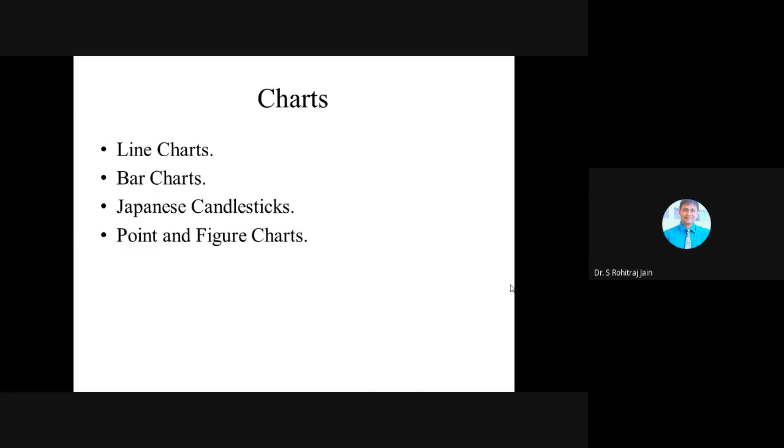Okay. So in case of bar chart, they have a series of vertical bars representing each day's price movement. Each bar has a range from the day's lowest price to the day's highest price. A small cross on each bar signifies the day's closing price. The bars can be horizontally oriented, also called bar chart, or vertically oriented, also called the column chart. Next, a very important chart, used by the majority of technical analysts worldwide, is called Japanese candlestick.